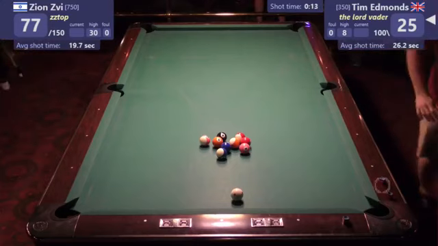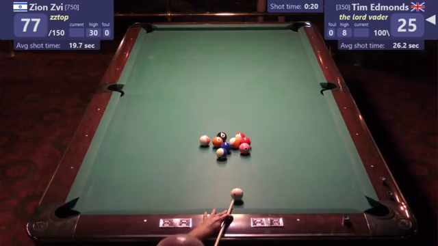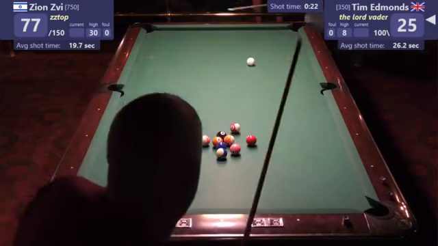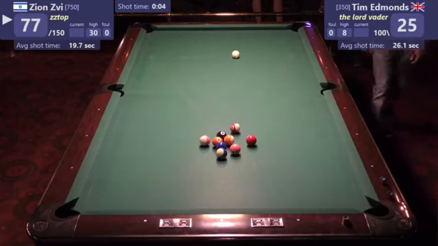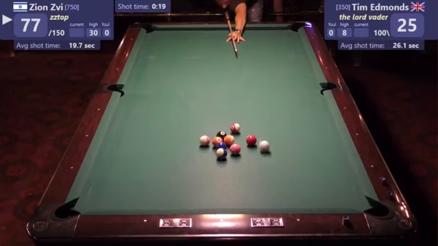I think Tim's best shot here is to feather the 4-ball and send the cue ball up the table like this. Yeah, that's what he's gonna do. He caught it too thick though. He almost extracted this 12 ball from the cluster. That three doesn't go in the corner. I'm not sure what he's doing. He was playing safe, but he missed, so that's a foul.